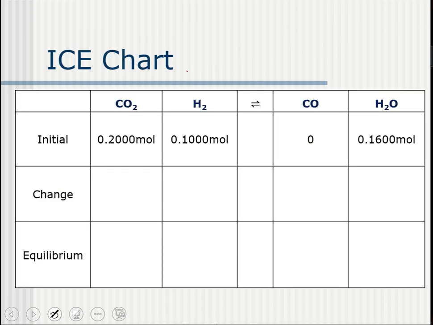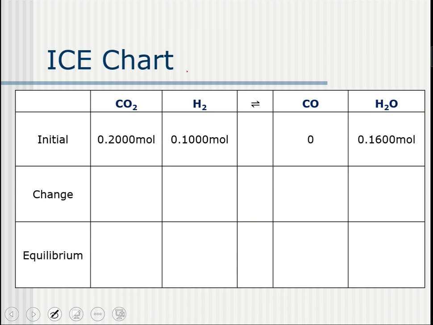So ice chart, initial set of conditions, I have everything in moles. Now here's one concept about the ice chart. You can use 3 different units in your ice chart. You can either do everything in moles, everything in pressures, make sure they're the same units of pressure, preferably atmospheres since we're doing equilibrium, or everything in concentration. To make life easier in this situation, since it's asking for a Kp, I want my chart to not be in moles. We could do that. It would just make things a little more cumbersome with the amount of calculations you would have to do. But I want to go ahead and change everything over into pressures by using the ideal gas law.